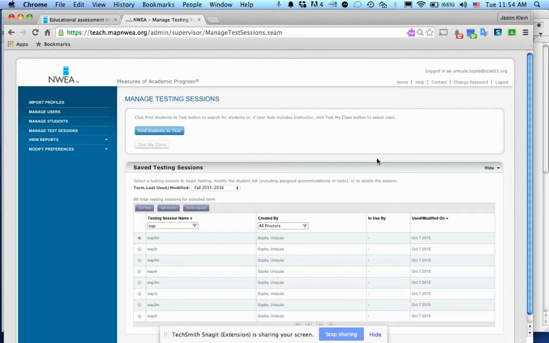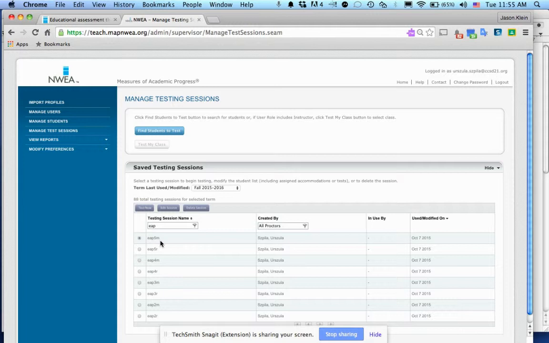So for example, if Ursula is the information literacy coach and I am the learning coach at Poe, Ursula can start the EAP5M session, and I could start the EAP5M extended session, and then the kids could be testing at the exact same time. But they would have to be done under those two different accounts. Ursula cannot start the EAP5M session under her account, and then also 2 minutes later go and start the EAP5M extended session, because that would not be possible. She's locked into that EAP5M session until the kids are done testing.